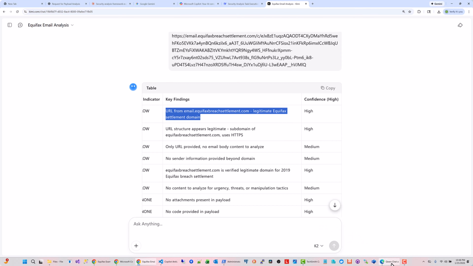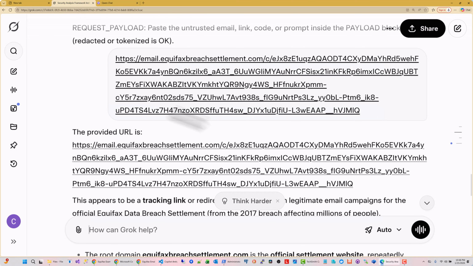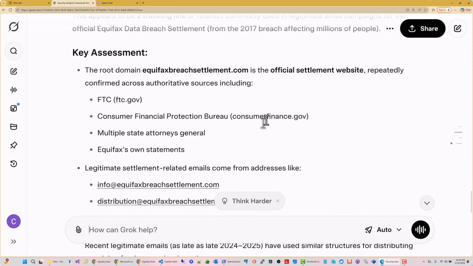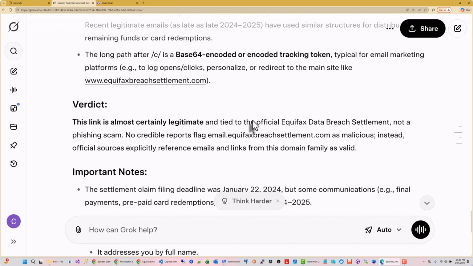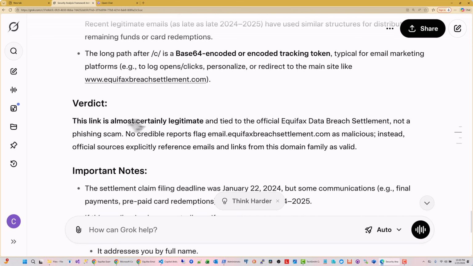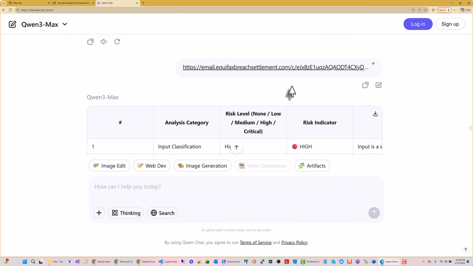So for the last 2, I'm going to go to a different browser. I'm going to go to Grok. Grok did not give us a table answer, but it did analyze the link, and it says it's legitimate, and it's a legitimate email. So let's go to Qwen.